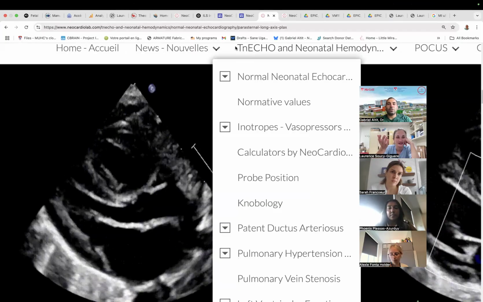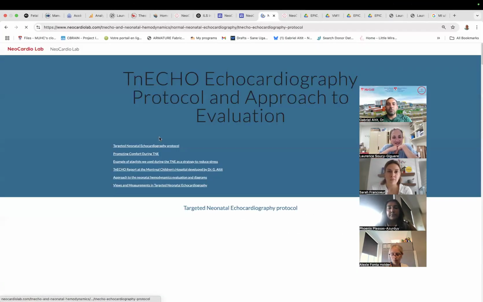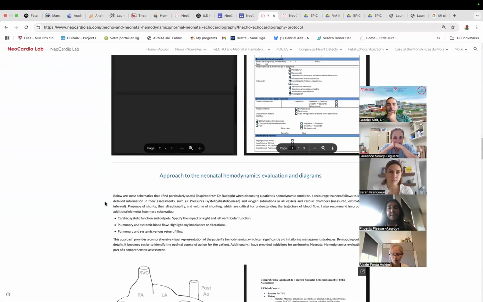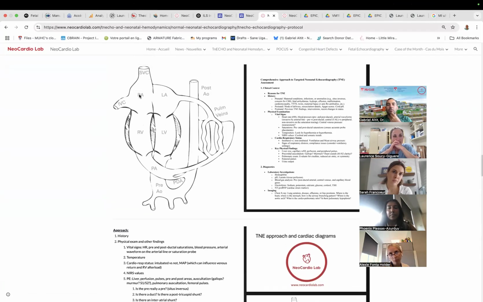Perfect. So that's how I would do that first part. Let's go here and let's look at the heart. So your RV-RA is 4 meters per second. So it means that your RV-RA gradient is 64. So what's your usual right atrial pressure? About 5-ish, right? It fluctuates in time depending on valvular motion, valvular opening, atrial kick, all these things. So we say 5, okay?